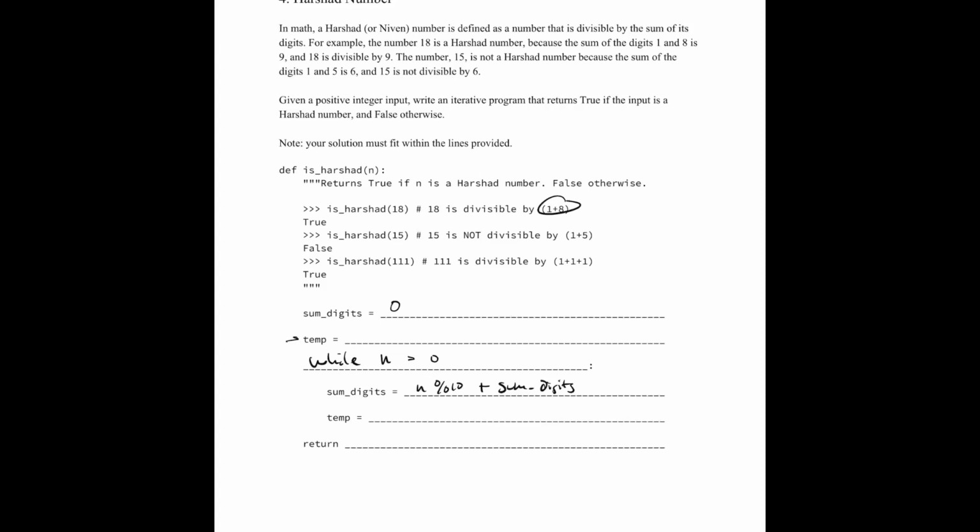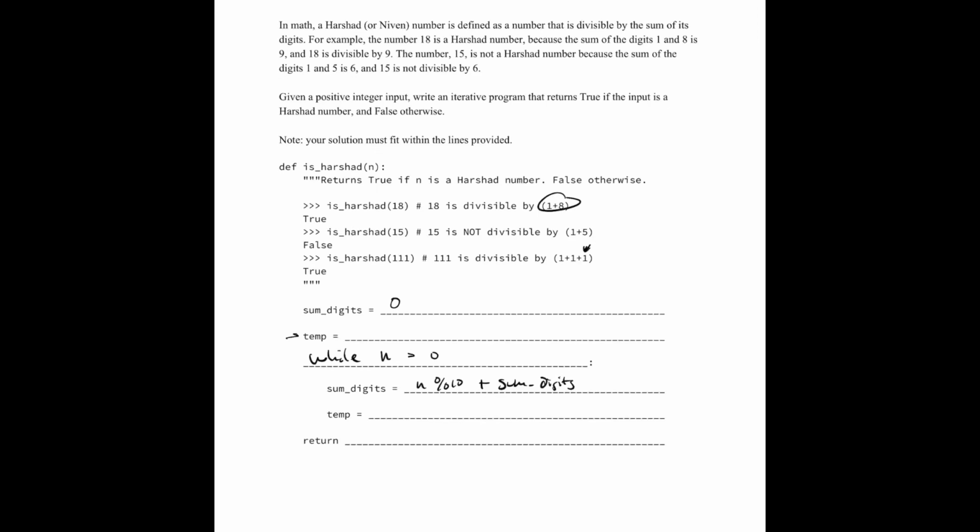So I'm just adding the last value in it, and then temp. I see that temp here seems to be the thing I want to keep track of, kind of how many times I want to iterate. I'm not modifying n inside this while loop, so I'm probably going to do until temp is greater than 0, and this is probably going to use n. And so I'm going to do temp equals temp divided by 10.